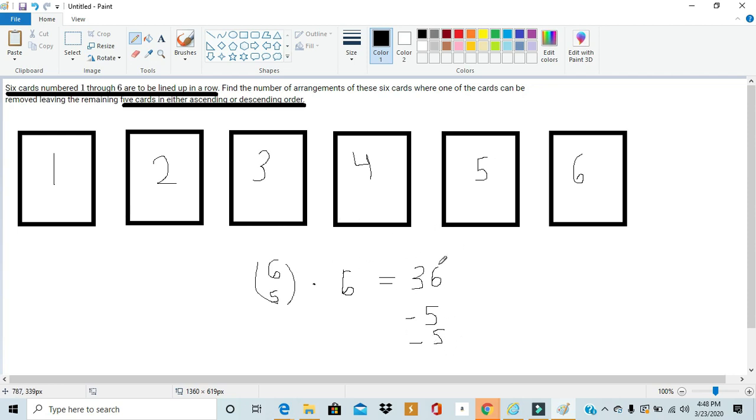So all in all, we got this 36 originally by just choosing six choose five cards to put in ascending order with six final places for the final card. Then from there, we subtracted five from all the different consecutive pairs that could have been counted twice each. We just subtracted one from five of those. And then finally, we subtracted five once again from this one huge consecutive chain, which could be counted six times. And we subtracted five to take account for this one time. So all in all, we get there's 26 different ways to put the cards in ascending or descending orders. However, our 26, as I mentioned, only counts for one case. So in order to get our true answer, we've got to multiply this by two. So because there are two cases that are identical, and the 26 is for one of the cases, we have to multiply it by two to get the total number of cases, giving us 52 possible cases.